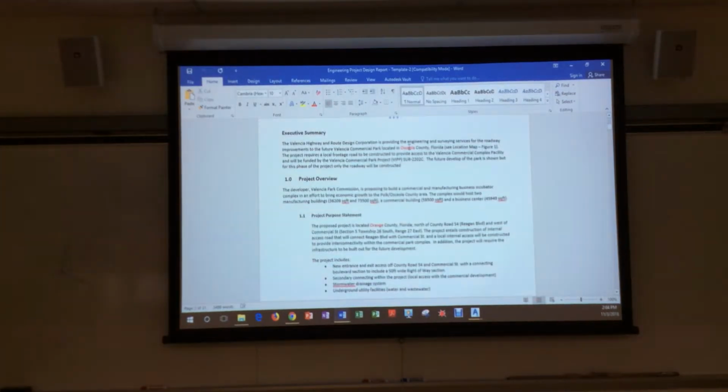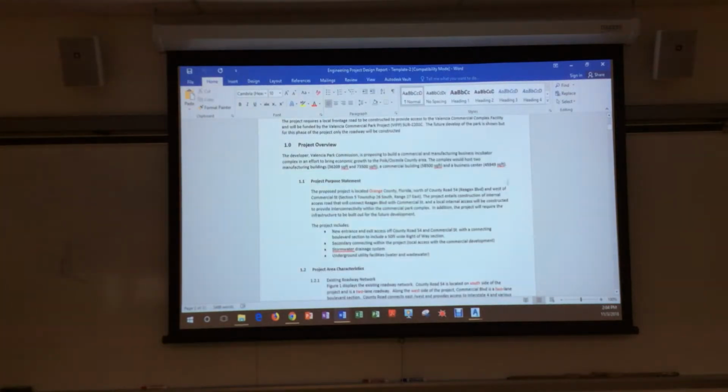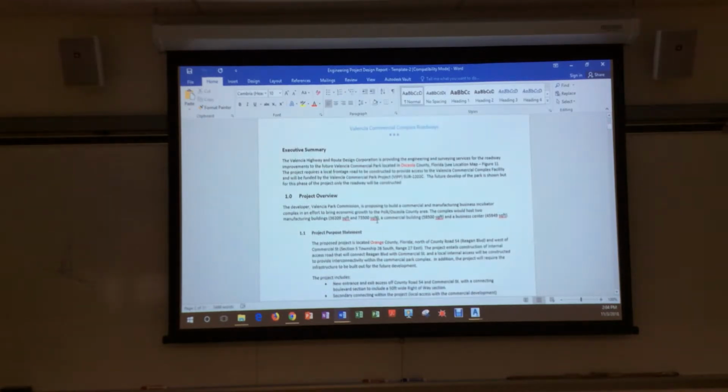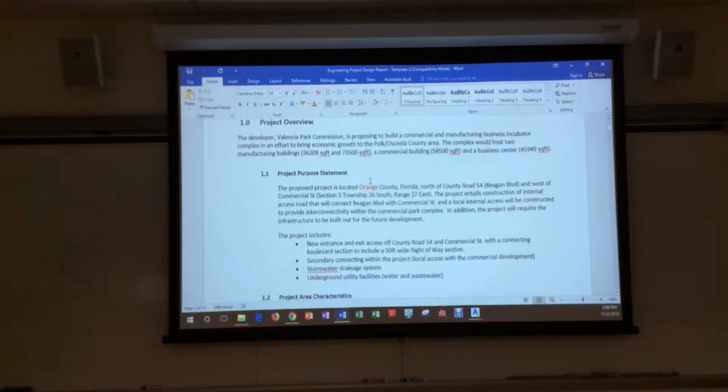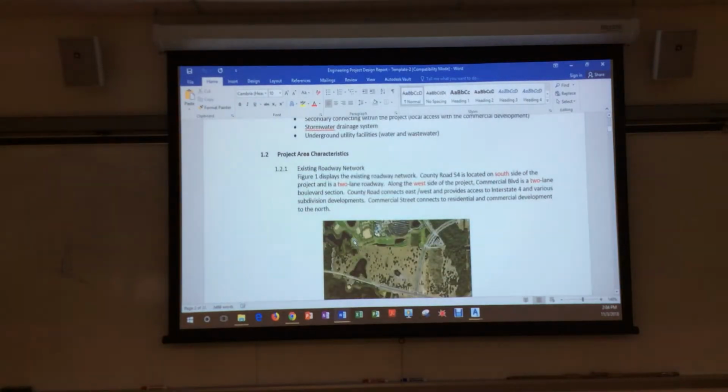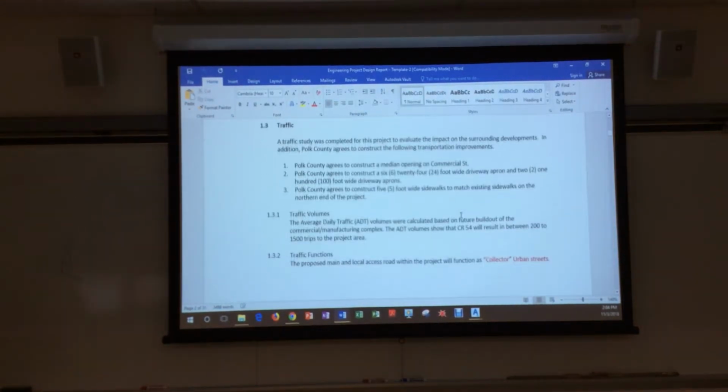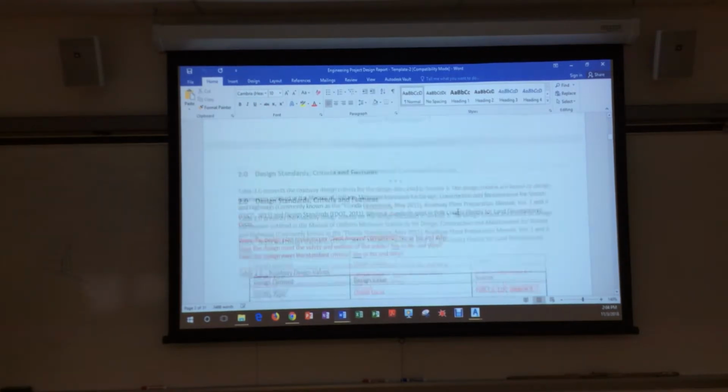Are we in Osceola County? No, our project's in Polk. So you can start changing these squiggle lines, I can't do anything about those. That just means the computer did not like that as a real word. So it's just the words that it doesn't like. And to me, stormwater is one word. The computer still doesn't like that. All right. So go through here and you'll see what's in red that needs to be changed.